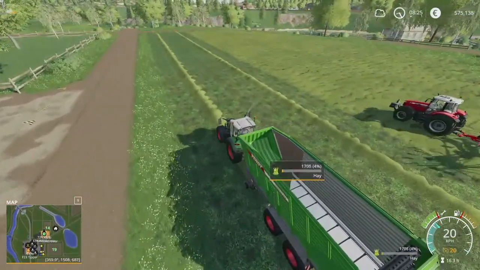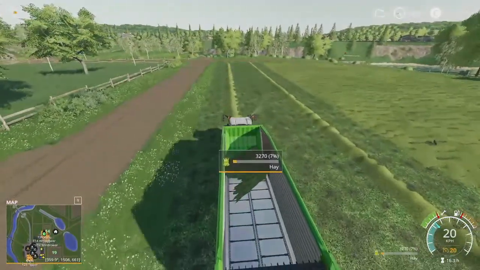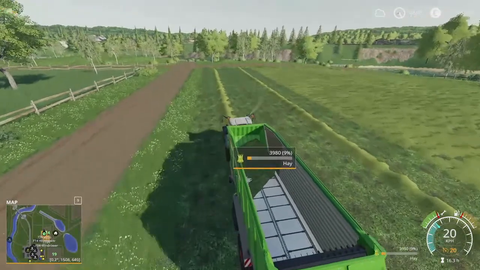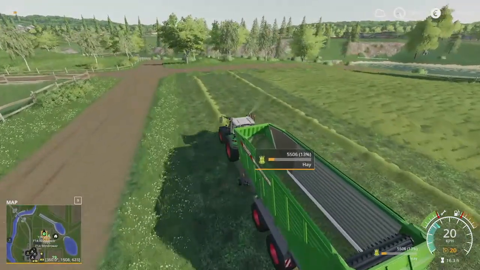Oh, and I did find I've got a mod on. I think this is a mod that has some advanced settings, and one of the settings was to have trailers and stuff like this actually have a little pop-up window that shows you how much is in them.